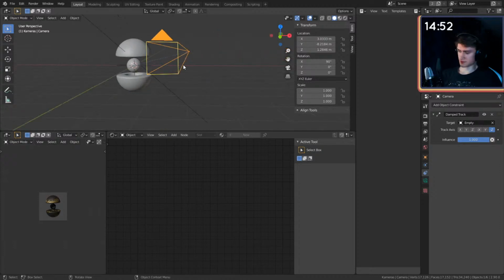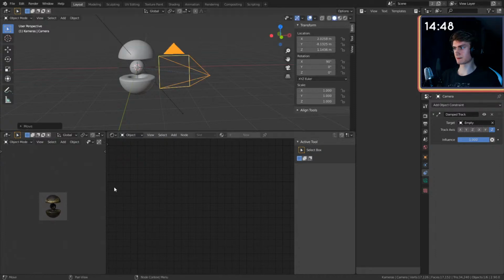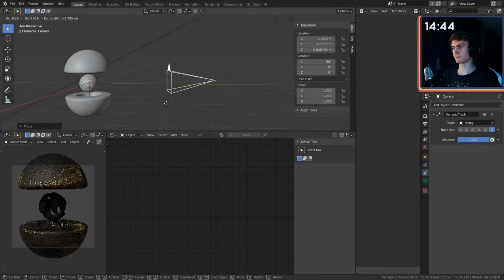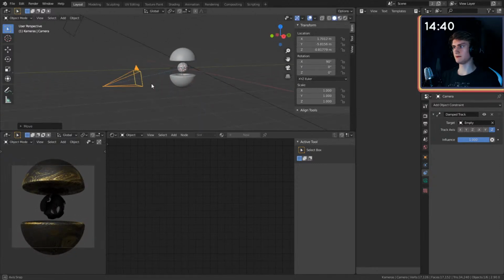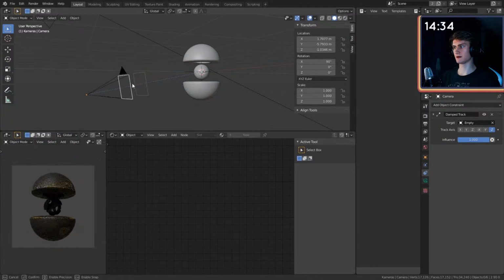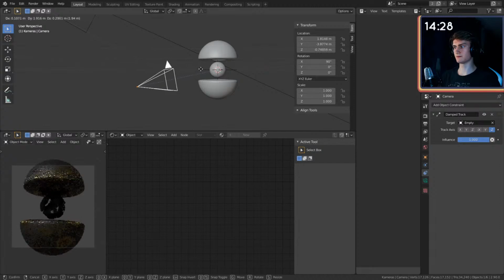What do you want to call it? Perspective. Okay. That looks pretty good. Maybe make it a little bit wider. Also, we could pull this back like that, make it a little bit flatter so we can go closer.